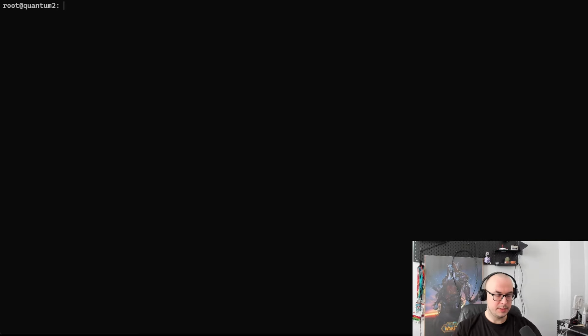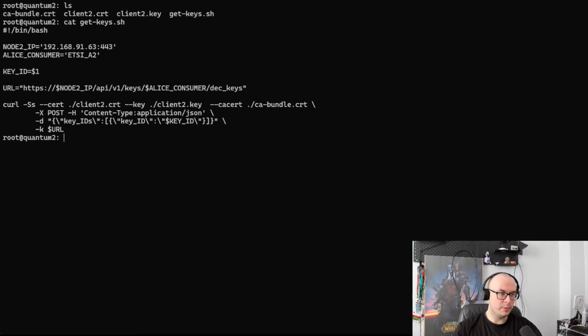So now what happens is that on the other server, we have a very similar setup with our certificates and with our getKeys script. So let's see. This script is very similar with one slight difference. Mainly now we can pass it the key ID, and our curl command reflects that we are also asking for the key ID, which is defined in the payload. And the other Cerberus unit, which is on the other side, should respond with the same key connected to that key ID. The small note here is that you cannot wait indefinitely before asking the other unit for that key ID. You have to do this in a sensible time frame.